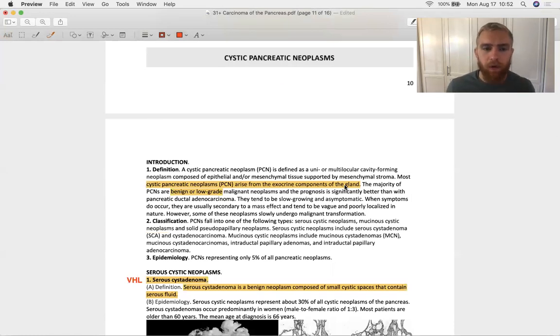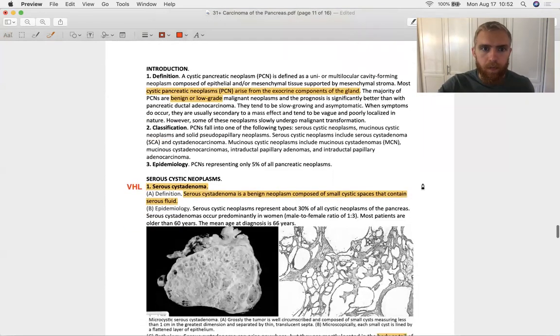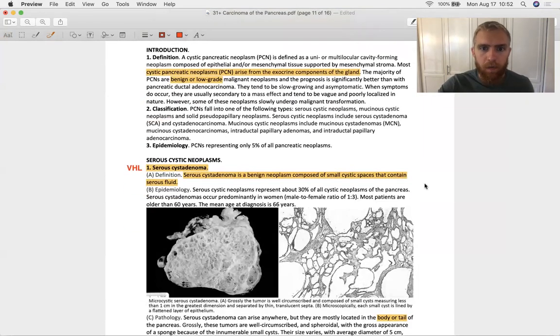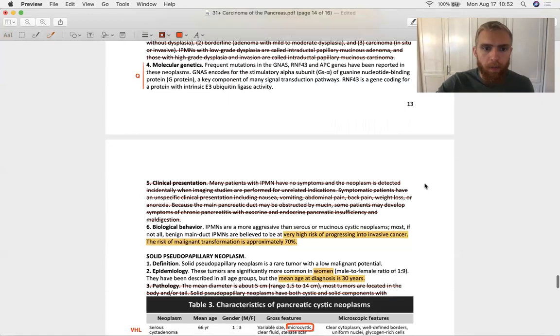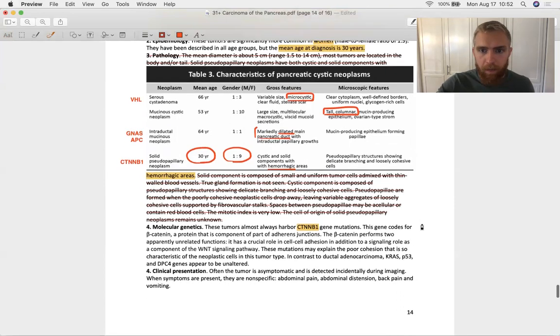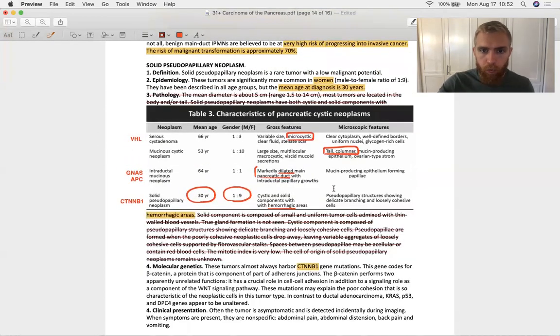Let's get into cystic pancreatic neoplasms. They're typically benign. A couple of them can go malignant. There's genes associated with each one. I'm going to start with this table here at page 14, and we're going to run through big points, then walk through details. A serous cystadenoma, well, what's the differential? Mucinous cystadenoma, right? So serous means it's just got totally clear fluid inside of it. Mucinous means it's got that gray, gunky, phlegmy fluid inside of it.